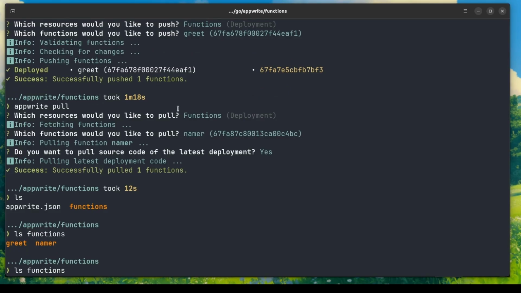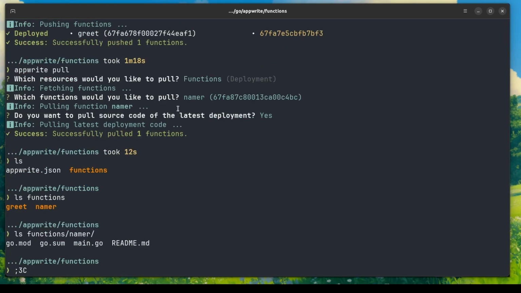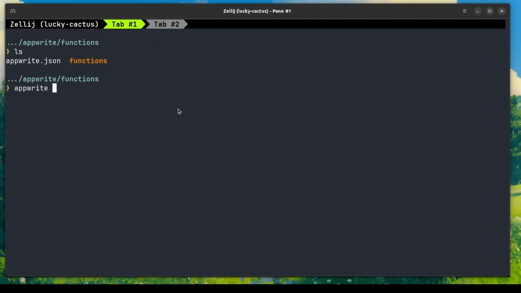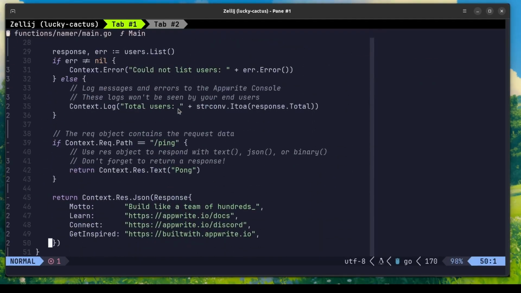There is namer, and this will have the usual structure that we have with the templated cloud function from Appwrite. So Appwrite has this standard template. So inside of functions/namer/main.go, this is the usual template that we saw earlier.